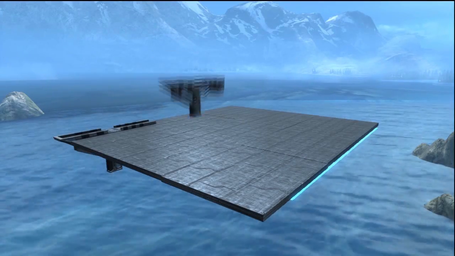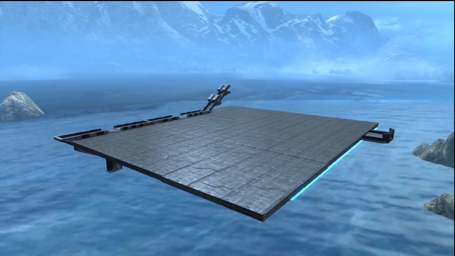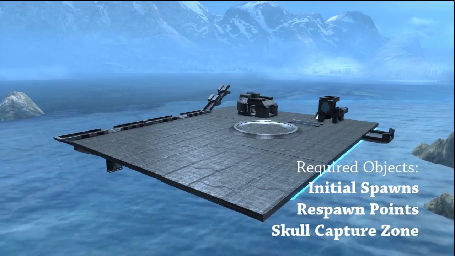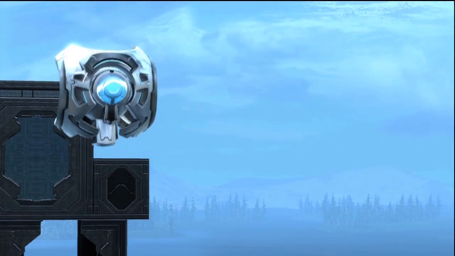As you browse around your map, remember that each game type has a certain number of requirements that must be on the map for it to work. In this case, you'll need objects related to HeadHunter. You'll need initial spawns, respawn points, and a skull capture zone, or multiple skull capture zones. Let's begin by placing down your skull capture zone.